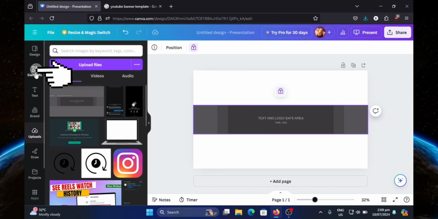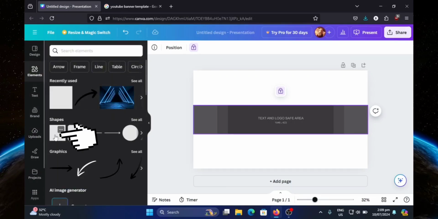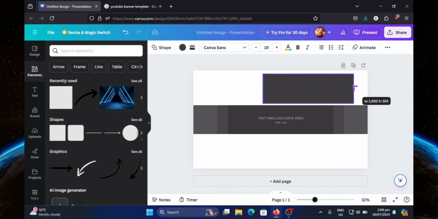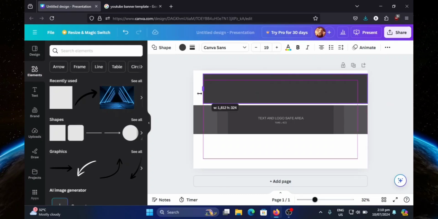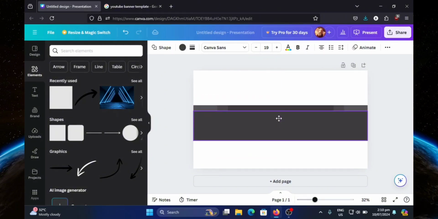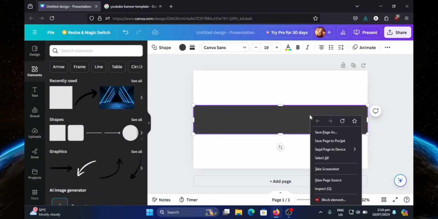You're gonna want to head over to elements. Then you're gonna click on this square right here, and you're just gonna bring it over here and then resize it to make sure it's the same size as the template. So once you've done that, you're gonna send this backward.